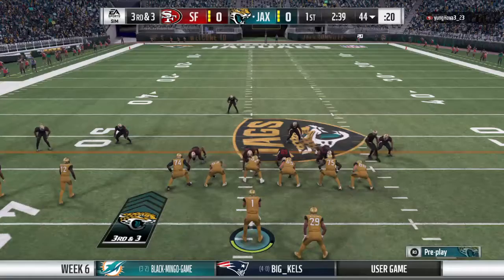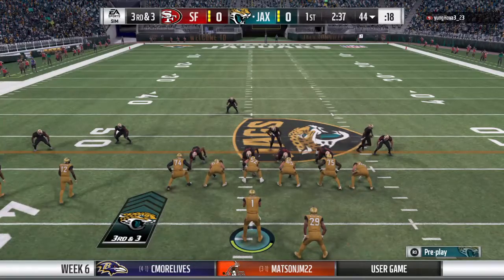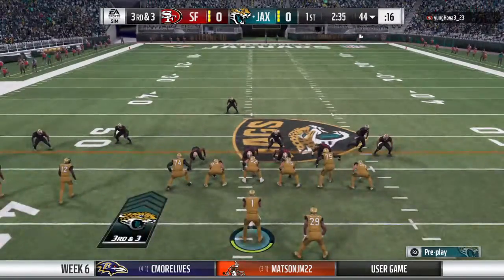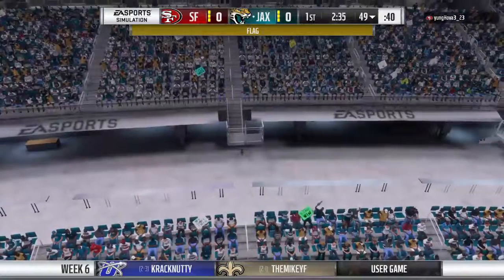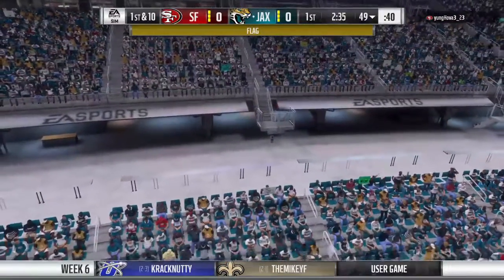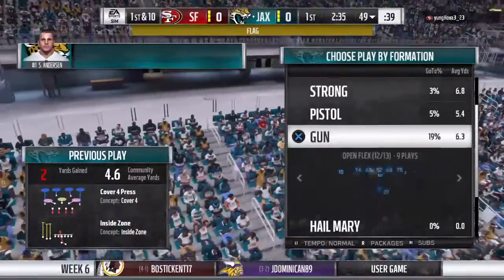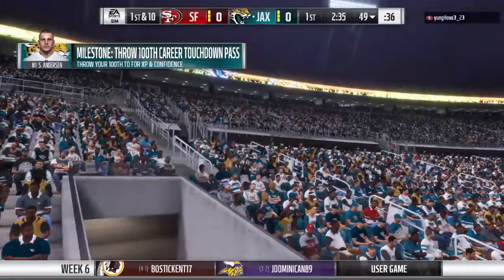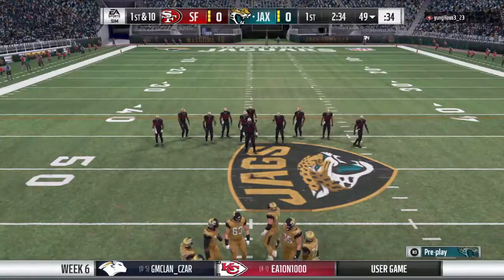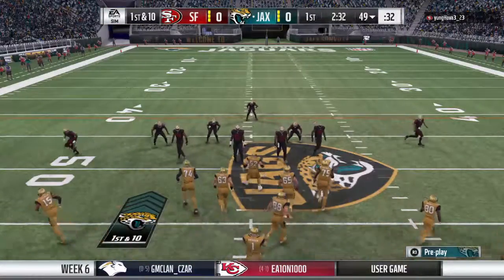Now let's go. Green 39. Green 39. Hot. Now flags will come in. I think this one's going to be on the defense for jumping. So a jump there defensively. And it's a killer. Watch the football. Don't move across the line of scrimmage until the ball moves. So the offense has it 1st and 10.